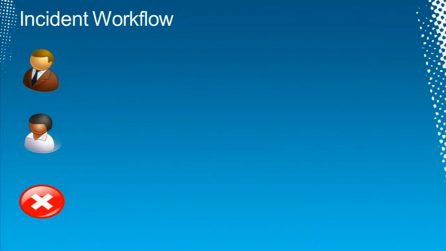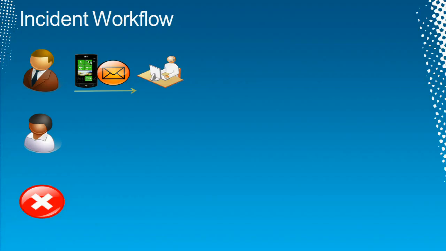So you created the coffee change manager. We've got the incident workflow. I want them to be able to get their incidents that come from a number of different locations. We have somebody who is going to send an email from their phone. They walk by the coffee machine, realize it's empty, take out their phone, and send an email to the service desk: please replace the coffee. I might have somebody that wants to go to a web portal and log that in. They don't have their phone, it's sitting at their desk, so they go back to their desk, realize they can go to a web page and log that.